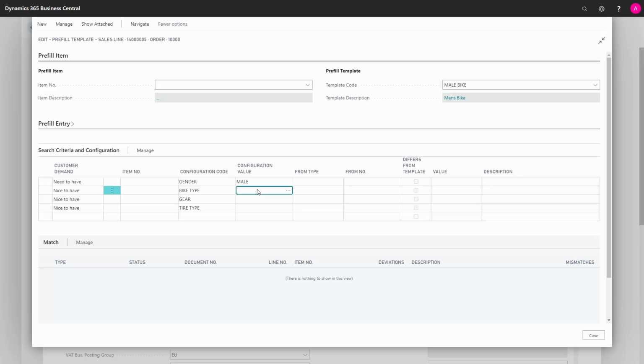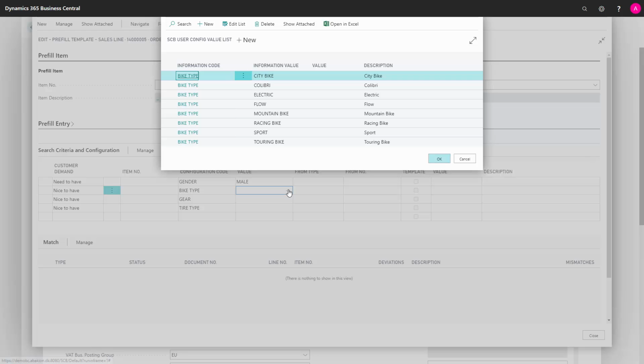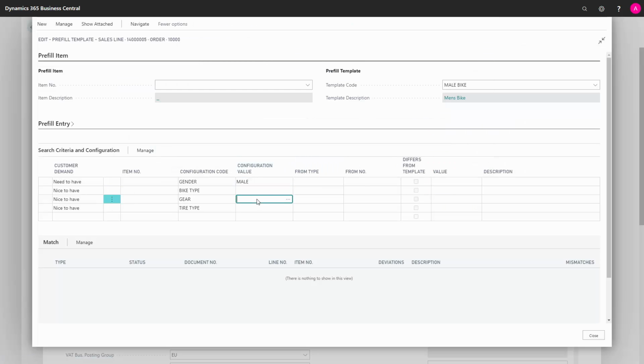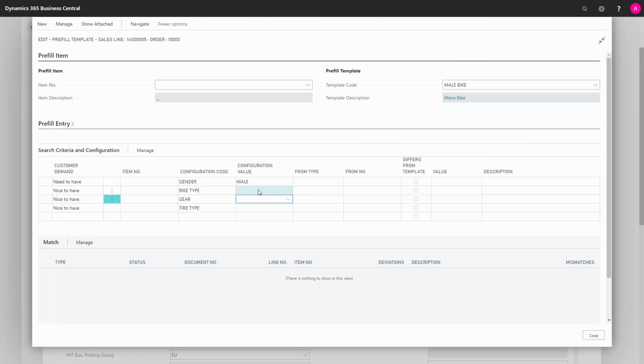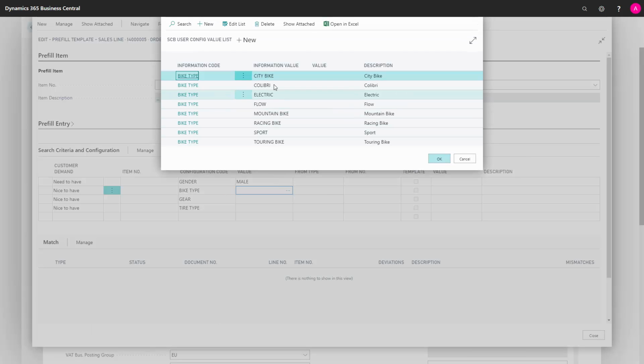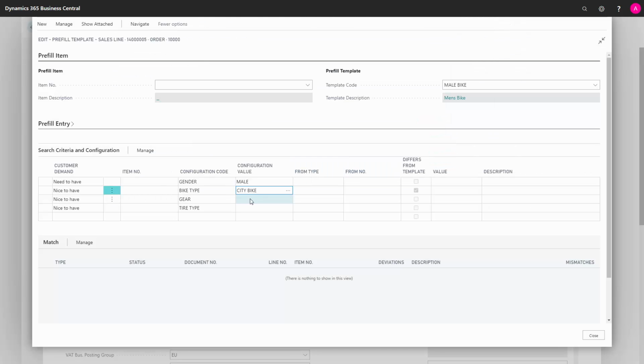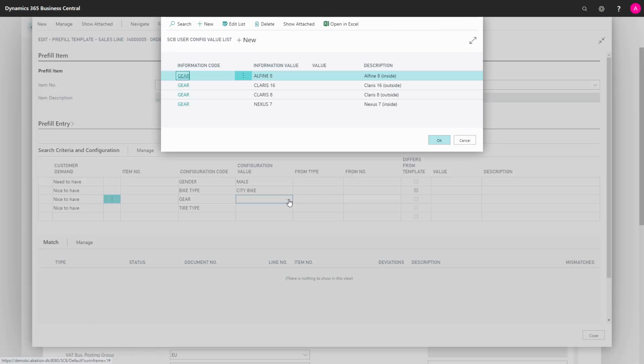Now, the interesting thing about the logical dependencies is this. If I select from my bike type list, I can select between 8 or 10 bikes. If I select from my gear, I can choose between like 8 different gears, 7 gears in here. Look at the gear with 20 and 21 gears. Now, once I've selected the bike type, for instance, a city bike, and I look up in the gear, I can see that the list is now shortened because the logical dependencies had said that on a city bike you cannot have 20 or 21 gear.